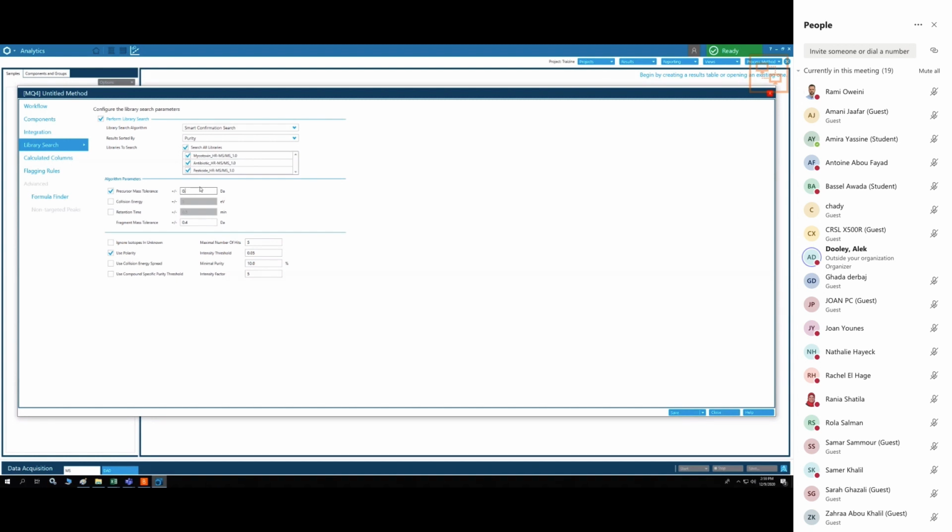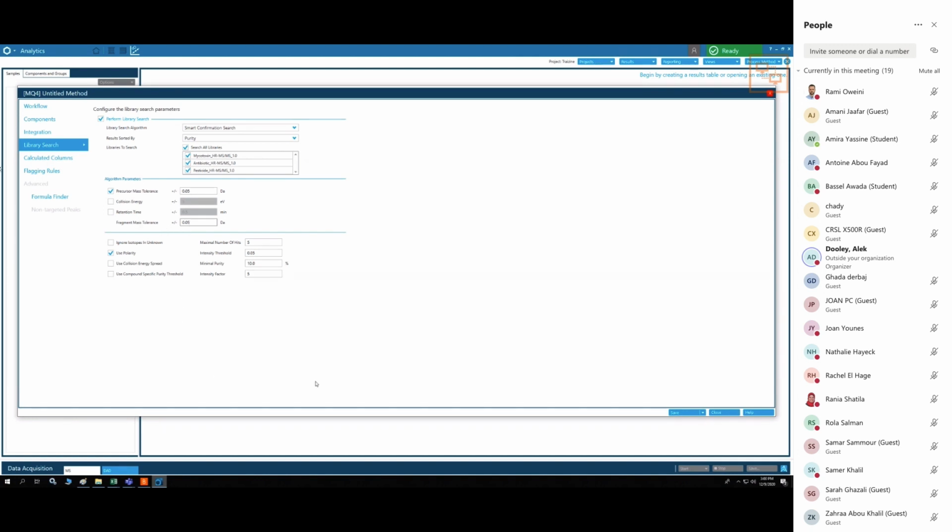So we could put even 0.05, which would still be quite a wide tolerance for high resolution. And fragment mass, the same thing, 0.05. So that's going to be plus or minus 0.05, which gives you a 0.1 Dalton window that the masses have to be within. So for high resolution, I would leave it something like that.